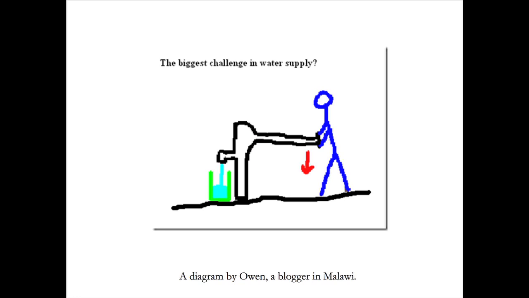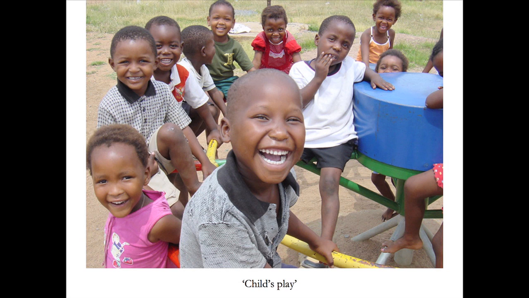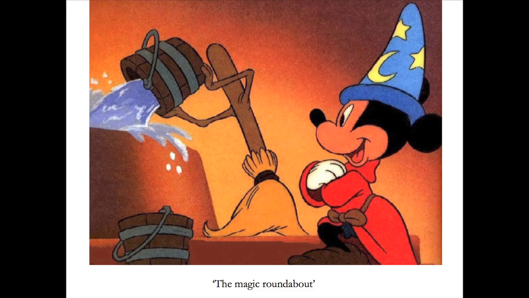This is a diagram a blogger in Malawi did, asking: what really is the problem with water supply? Is it the up-and-down motion of the pump? Because that's what the play pump replaces — and obviously that isn't really the challenge in water supply. What the play pump does do really well is communicate ideas and image. 'Child's play' is a phrase that appears in headlines about the play pump frequently — 'pumping water is as easy as child's play.' There's a pre-existing metaphor in the English language which the play pump fulfills. It's also often called the 'magic roundabout,' and there's a long history in Western fairy tales and mythology of objects that do your work for you — salt grinders, magical axes, magical harps. There are deep-seated cultural attractions to the idea of an object that will do your work for you without labor.